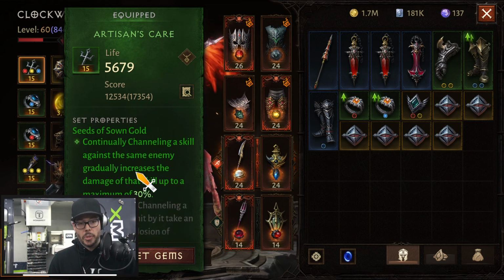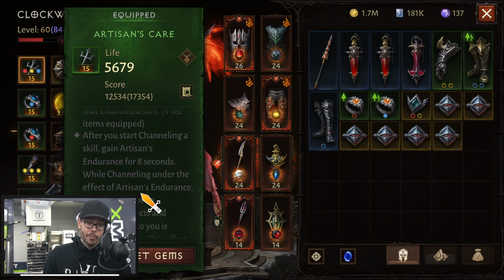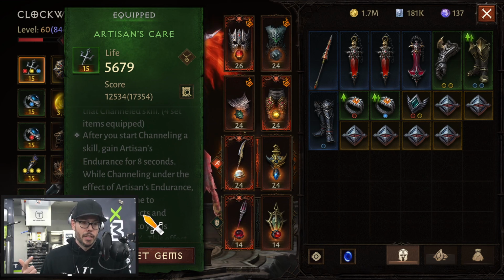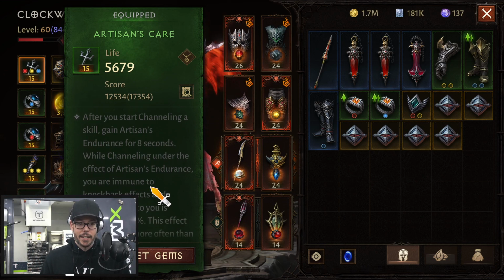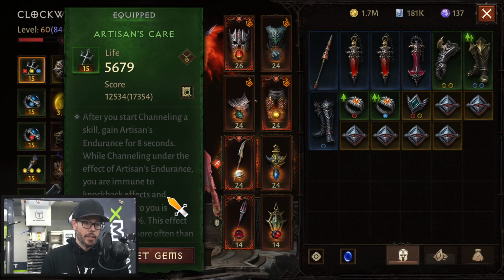Now this, I think, could be potentially useful in PvP. I don't know if I can stay alive long enough, but essentially it will let me get in there and avoid pillars and knockbacks and all that kind of stuff for 8 seconds and channel all the way through. This could also be useful for beam wizards and stuff like that.